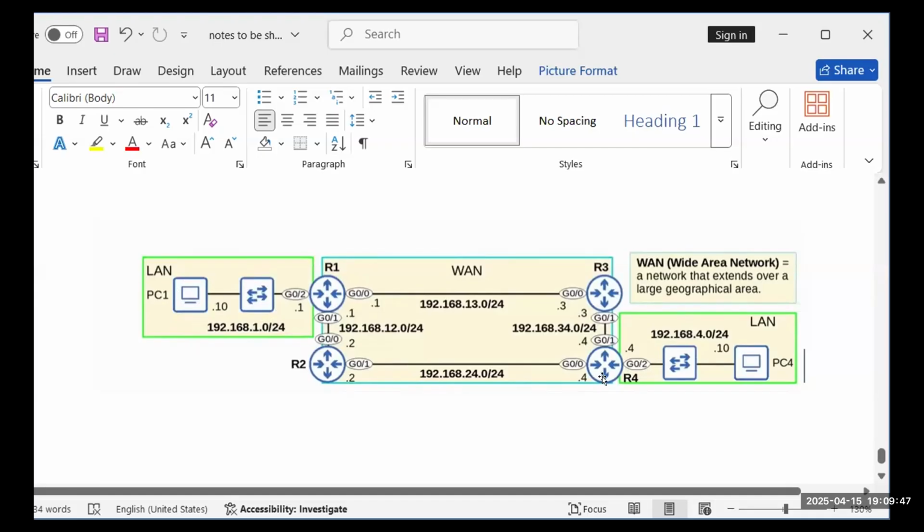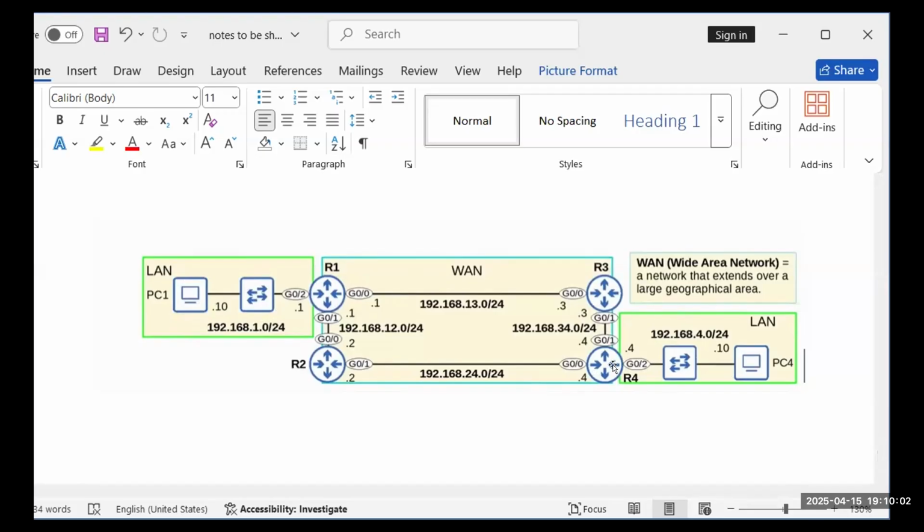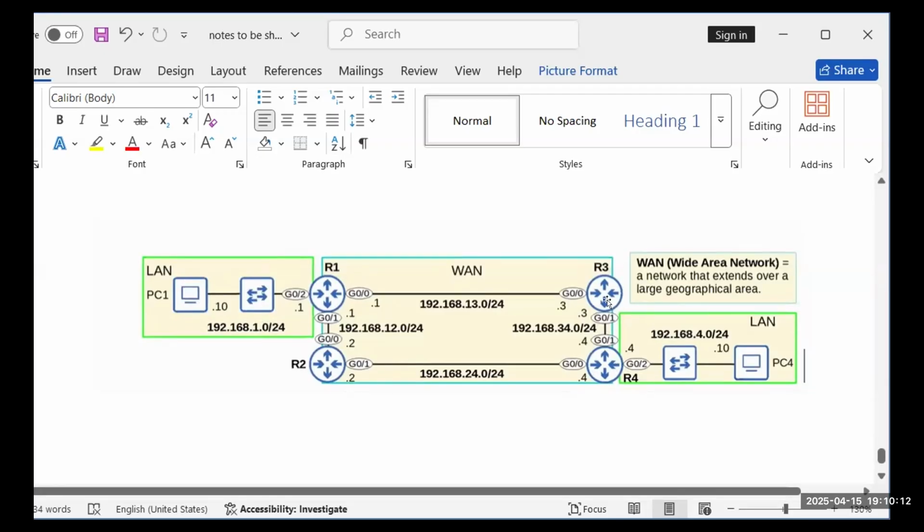Similarly, on the R4 end, we see a switch and the host device. And these 4 routers may not be in the same area or same location. They can be in the same city or different state or different country, anything for that matter. So these 4 routers, how are we going to form routing, how are we going to configure IP addresses and enable routing.